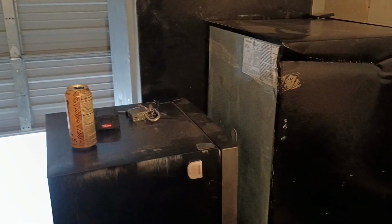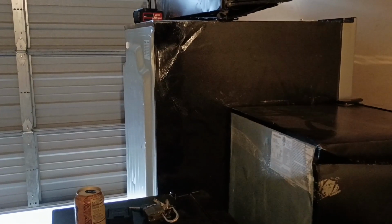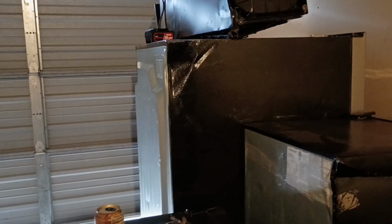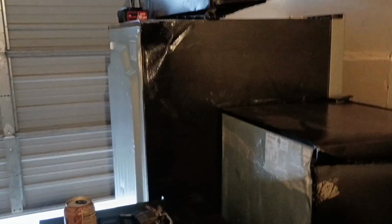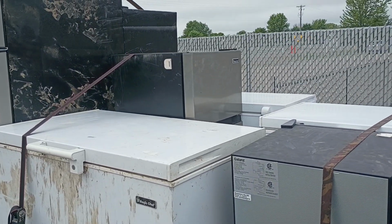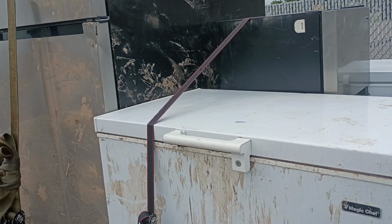Today's going to be a fairly easy day and yet jam-packed at the same time. I have these 4 appliances here, and then you guys saw the other 5 that are on my trailer. So I'm going to start taking all this stuff apart. I'm going to try and get to the scrapyard today. I am here about a half hour earlier than I was yesterday, so that's a good thing. I don't know if I'll be able to get there though, because it is pretty stormy out right now, so I'll have to kind of see how the weather plays out because I don't have any lights on my trailer. Anyway, stay tuned.